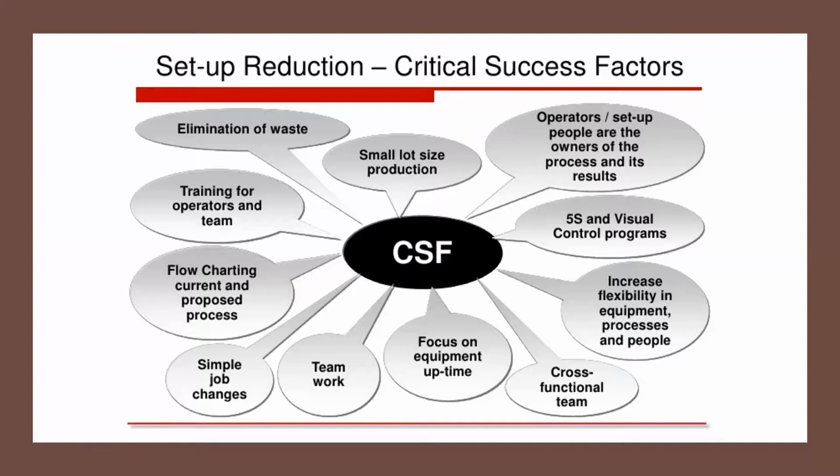It falls very nicely in the 5S and visual control programs. Again, I think we've talked about, particularly Michael and Kent and I, about lowering the water level. 5S and visual control is a good way to get down that road. It allows us to increase the flexibility in equipment, processes, and people. Helps us again in developing our cross-functional teams. We want to focus on equipment uptime, teamwork, what becomes simple job changes, a whole bunch of stuff. These are all critical success factors for SMED.